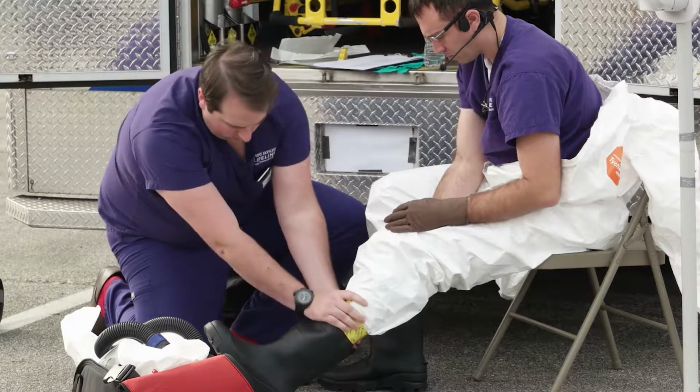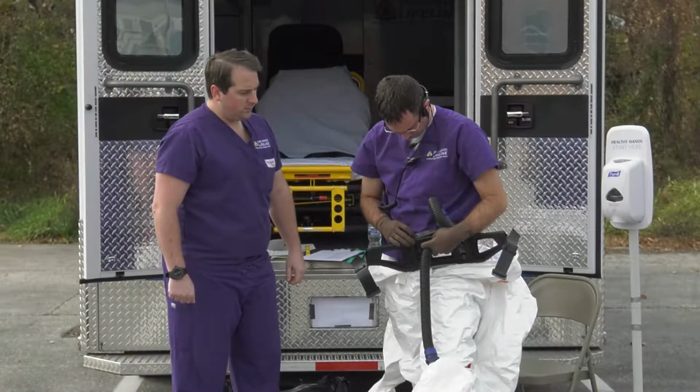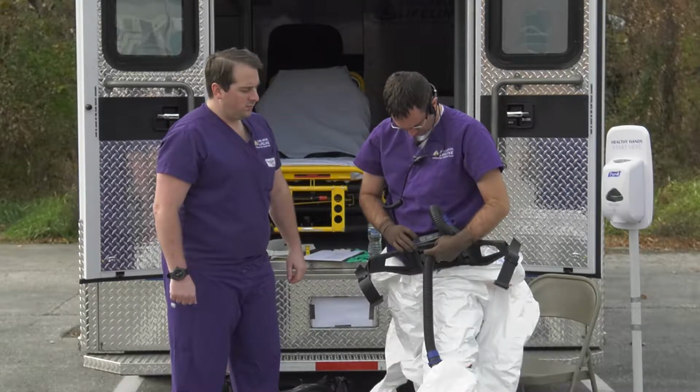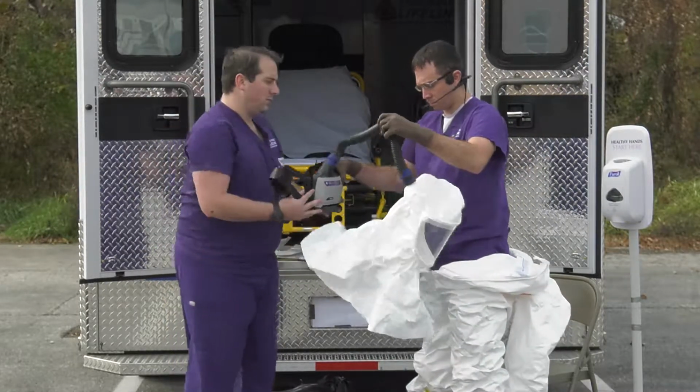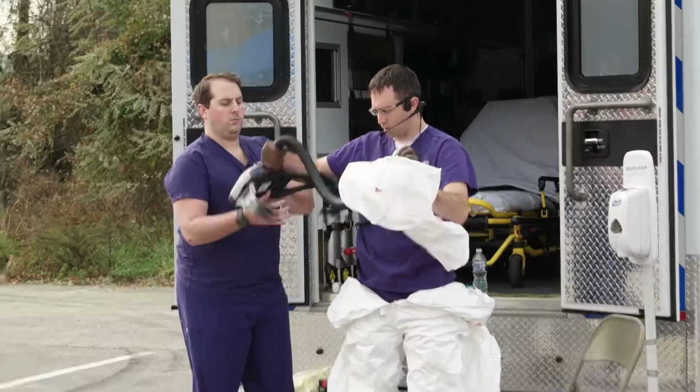Pull the coverall down over the top portion of the boot, covering the taped areas. Once the boots are securely taped, the trained observer will assist the provider in applying the PAPR hood. First, turn on the PAPR blower unit. With the assistant holding the PAPR blower, don the PAPR hood, ensuring the sweatband is properly positioned.